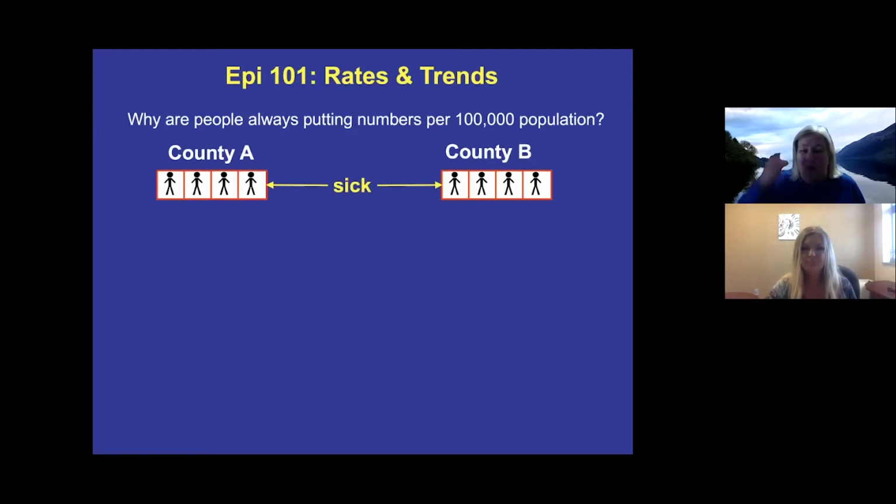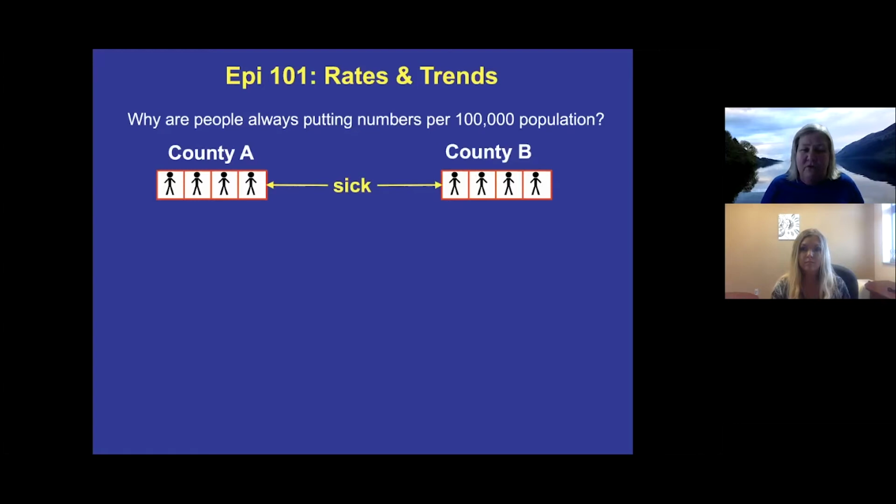Well, I'd like to start off with just some information on rates, because there seems to be a lot of confusion. A lot of people don't understand why we put numbers on a per 1,000 population or 100,000 population basis. And I thought I would just go over that. We did this in a previous one, but I've added a couple other things and I've updated some of it. But here we have 4 people, and I'm talking about counties right now because later on I want to go over the rankings for the top counties with the 10 most populous cities and talk about some rates there.